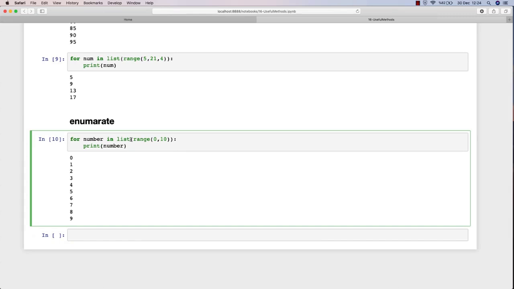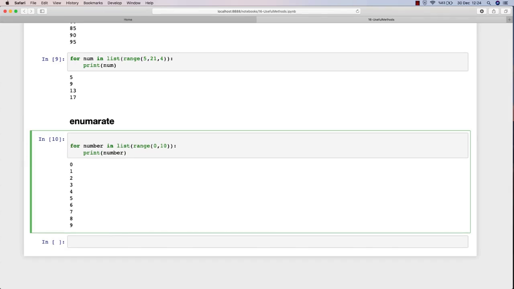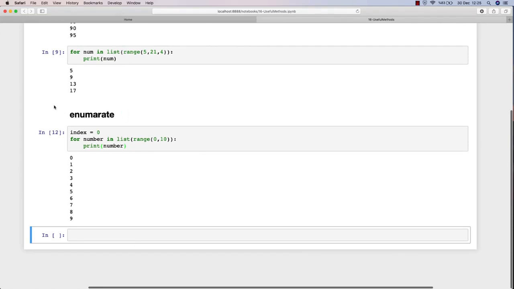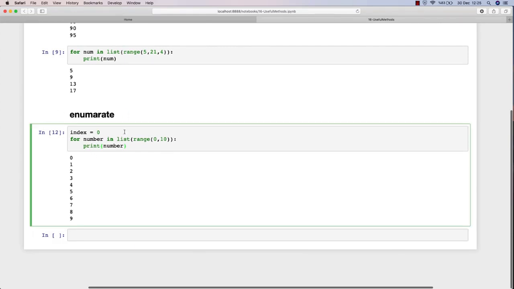So what do we do? We create a new variable here, like index, and it will start with 0 because lists start with index 0, as we know, right? And aside from number, we can print the index as well. Let's use the formatting that we have learned before. So place an F in here, and all I want to do is just number is with curly braces number, and the index, index is with curly braces index.